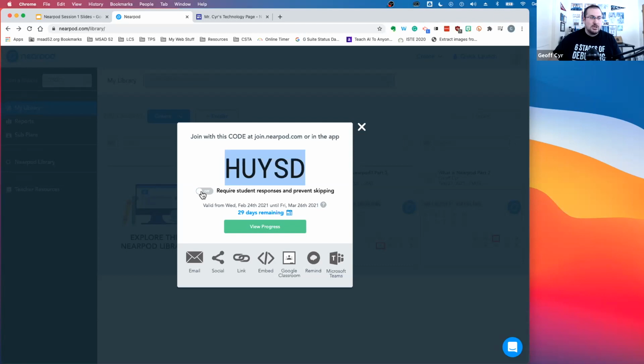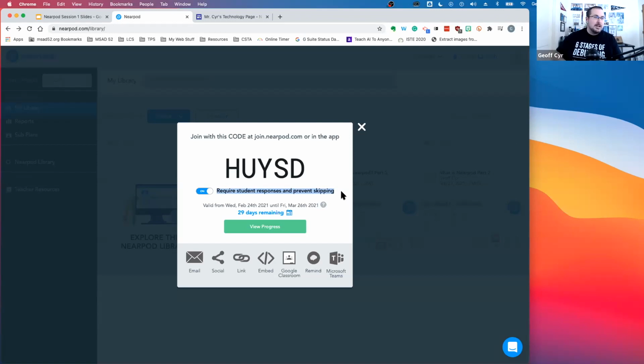You want to make sure you know whether you want it on or off, which is require student responses and prevent skipping. When this is on, on a page where they need to put in a response, like type a response or draw something, it doesn't let them move to the next page until they've put in something.